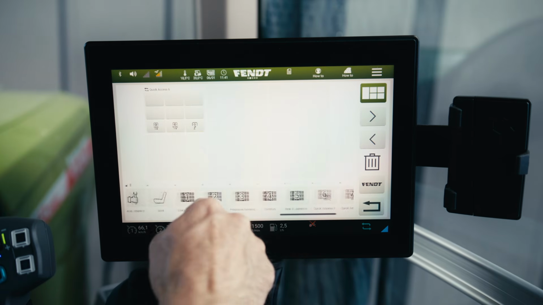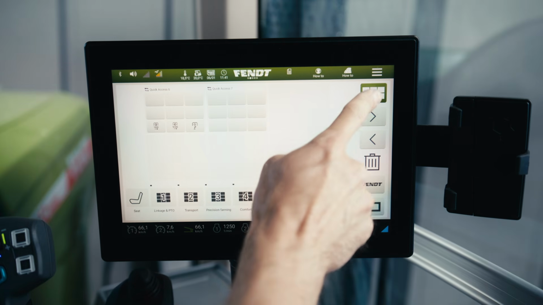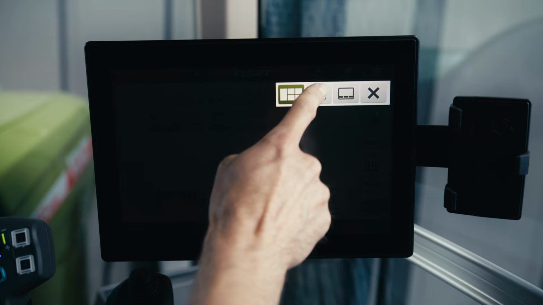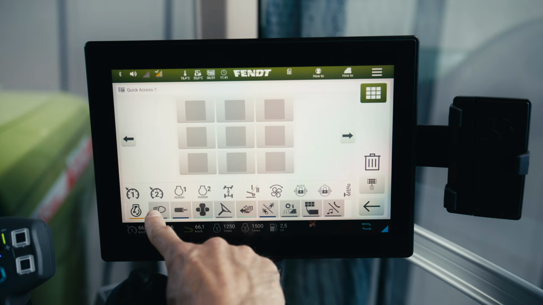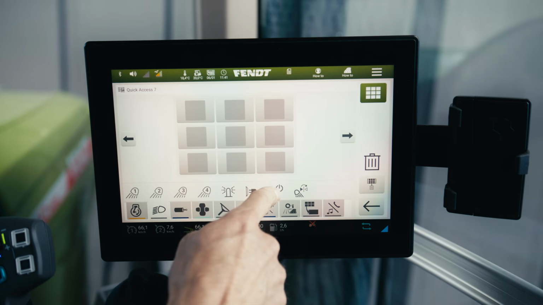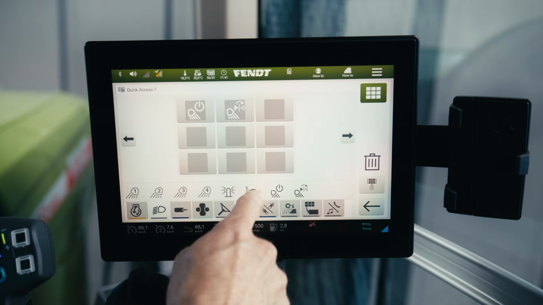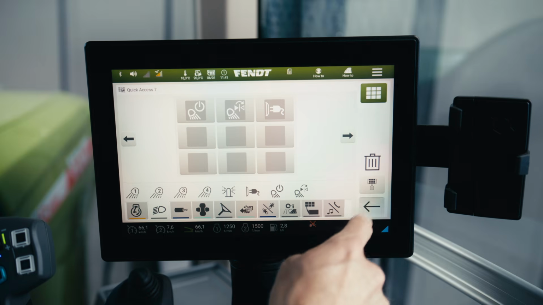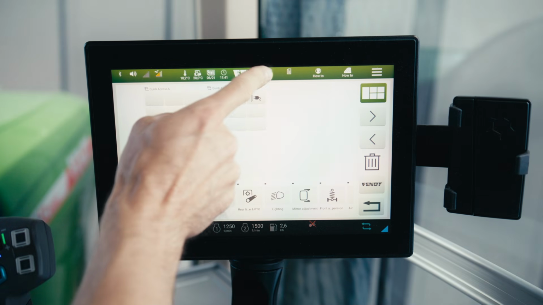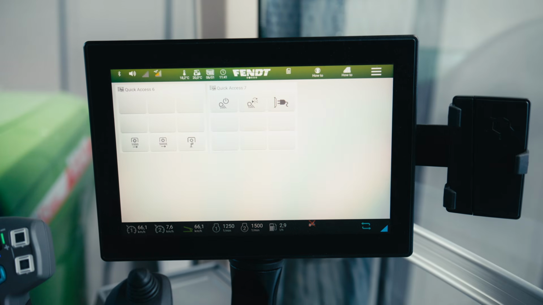To do this, place a quick access tile on a free space in the Home menu. To assign functions to the quick access tiles, open this menu and select a new tile. As you may already know from the Layout Manager, up to 9 quick access functions can be assigned here using drag and drop. In our example, these are the 3 new vision lighting concept functions, which can now be used as quick access functions directly from the home screen.